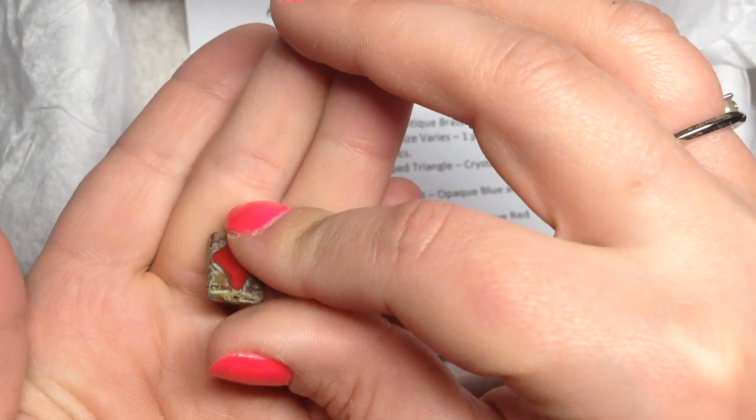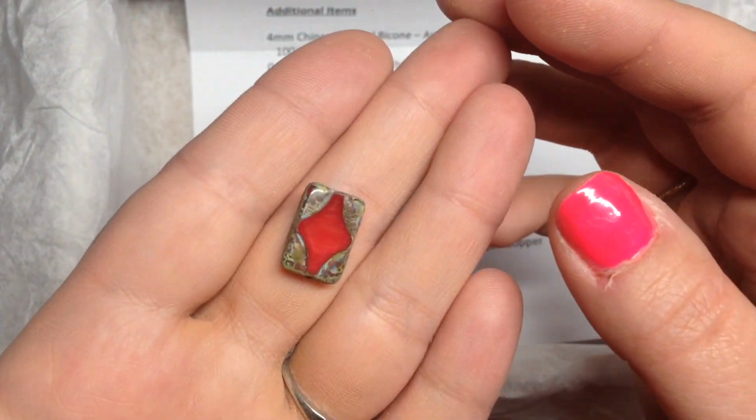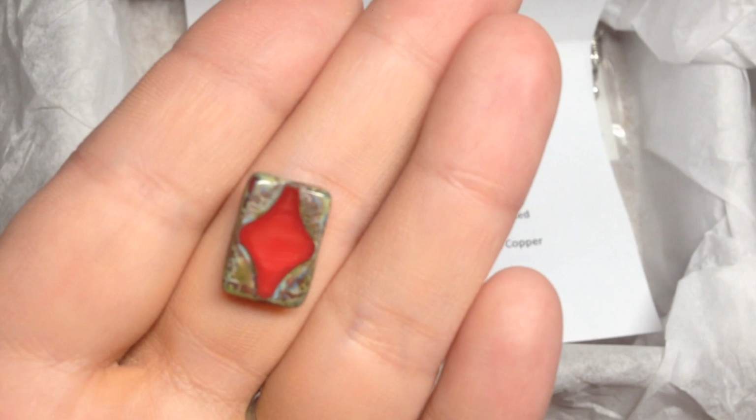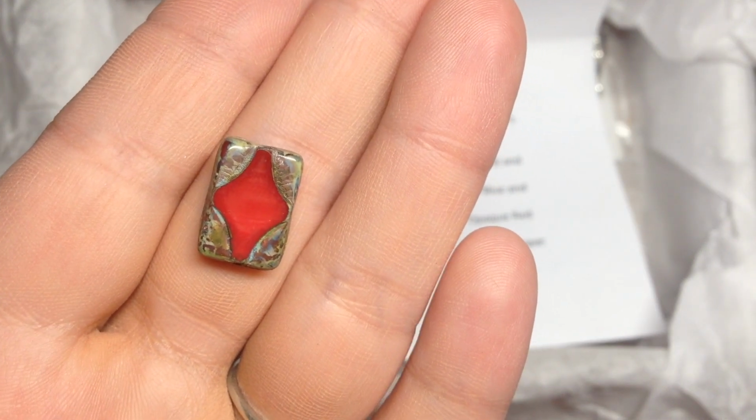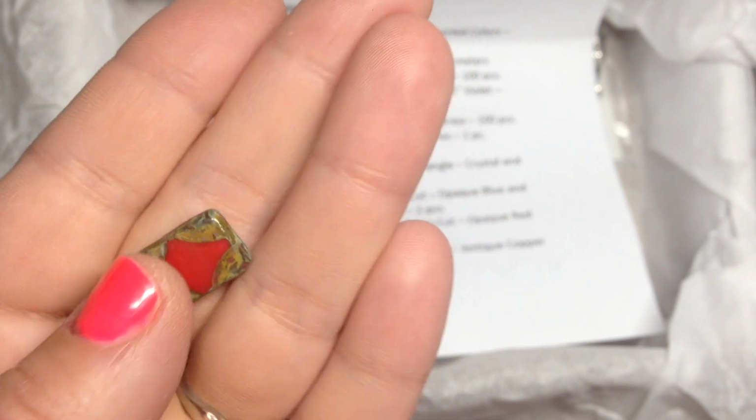You can see where the hole is. I might have to get another one. I think I'm going to have to make a pair of earrings out of these. And I'm going to need another one. It's just got to happen. See the detail on that. So pretty. I love check glass.